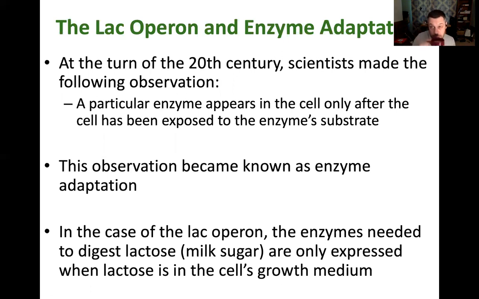So when I drink this cup of tea, for example, there's some milk in it. When that milk gets down to the bacteria in my gut, all of a sudden there's some lactose, which is a sugar, and they can use that for metabolizing to give them energy. But they don't want to express their own metabolic enzymes for lactose all of the time, because, I mean, I'm English, I drink quite a lot of tea, but I don't drink it 24/7, so there's not always lactose present in my digestive tract.